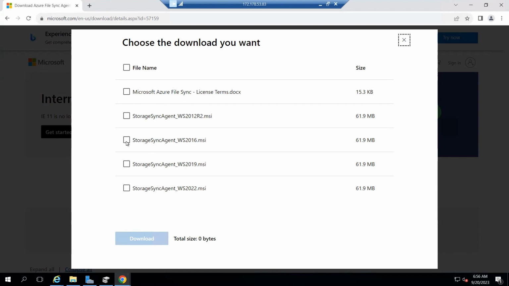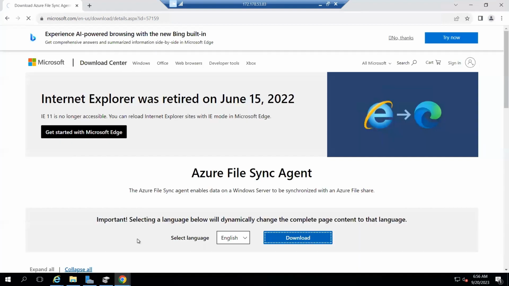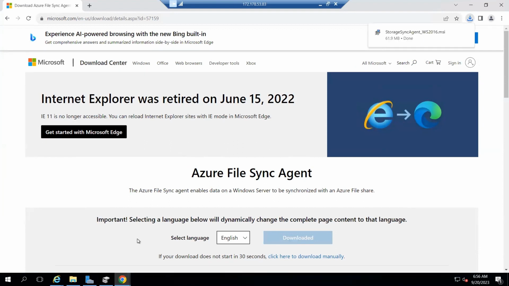So we're going to choose this Windows Server 2016, because this supports Windows Server 2012 R2, 2016, Windows Server 2019 and Windows Server 2022, right? But we downloaded Windows Server 2016. So let's go ahead and store.